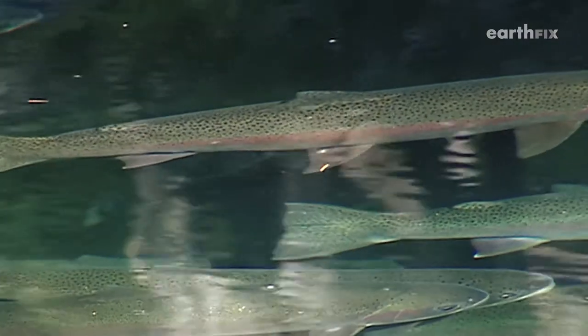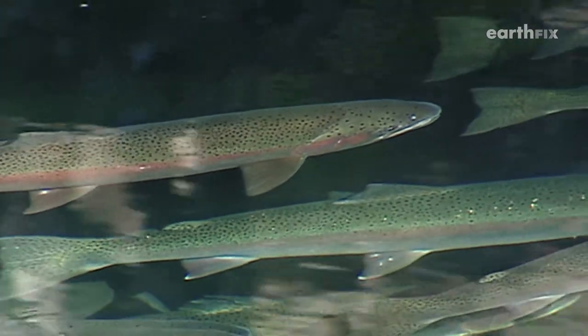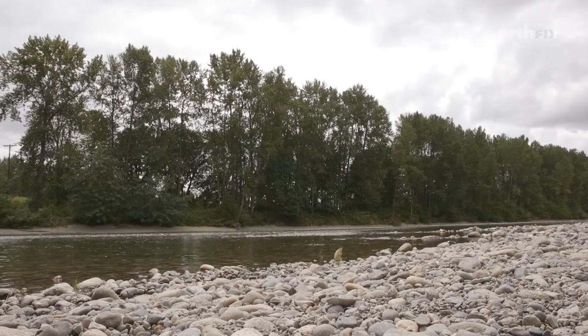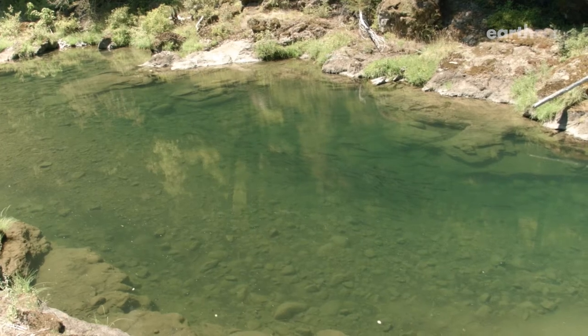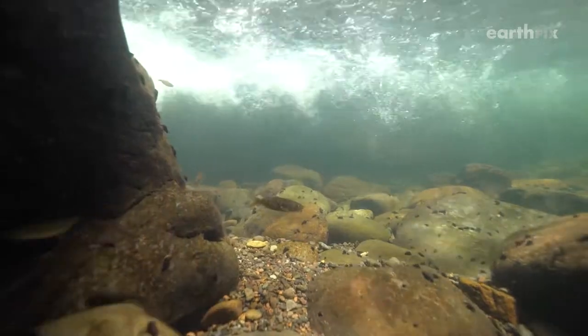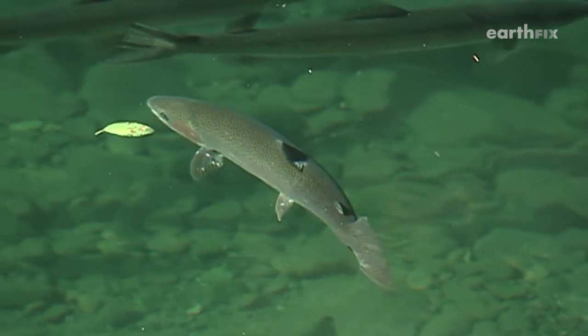This thermal refuge is important to one of Oregon's last remaining wild runs of summer steelhead — it is probably the best spot anywhere for summer steelhead. But as climate change causes stream flows to drop and water temperatures to warm even more, thermal refuges are going to become vital to the survival of the species. Land managers are realizing that keeping these fish and other plants and animals healthy means thermal refuges should be a top conservation priority.